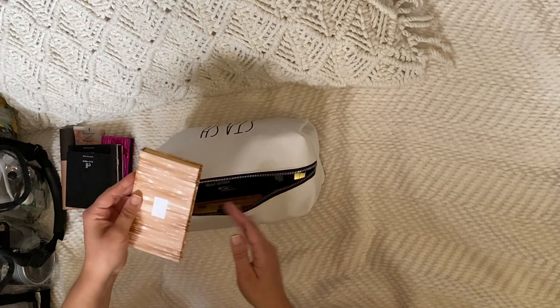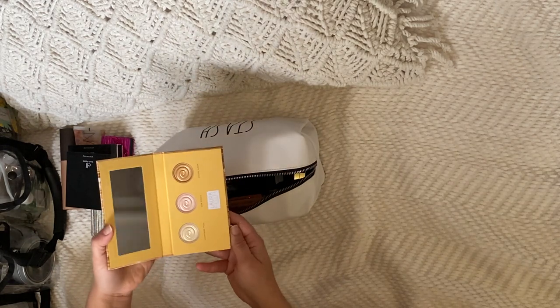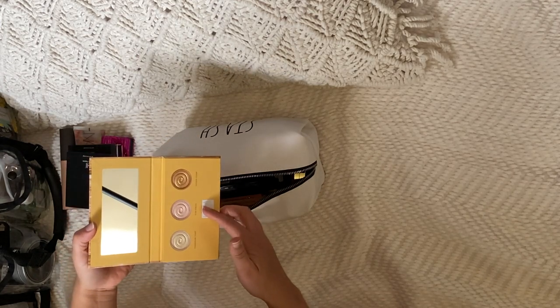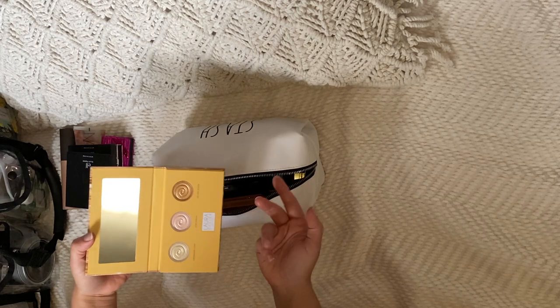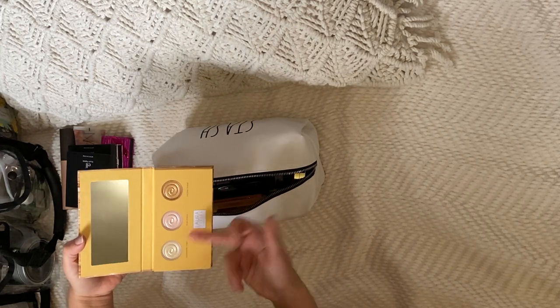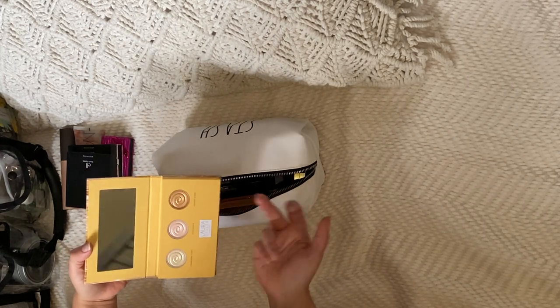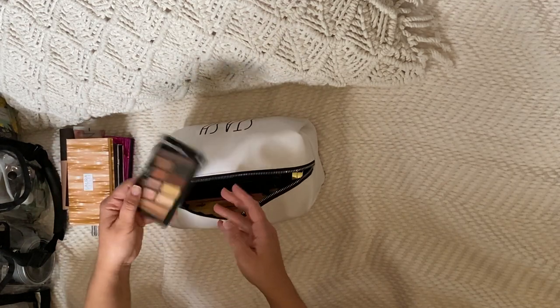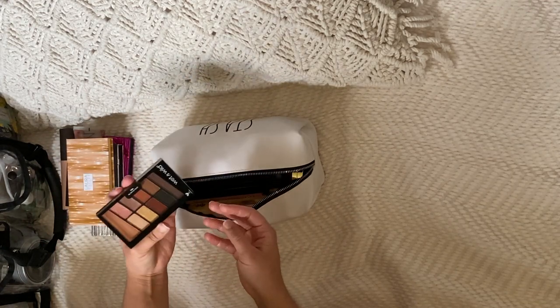So we also have this Laura Geller trio. It has three different highlights in Champagne Toast, Starstruck, Golden Gleam. So this one is just your basic champagne tone, this one is the pinky tone, and of course the golden tone.